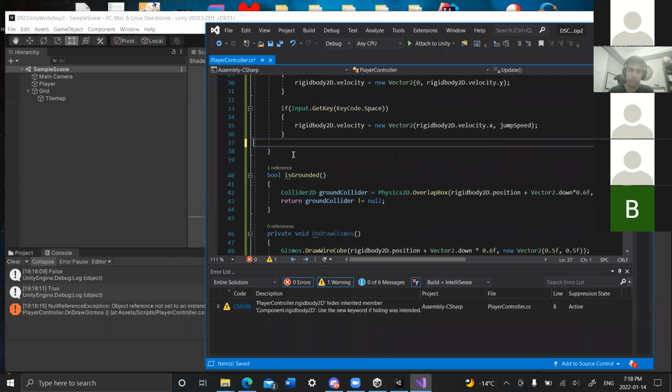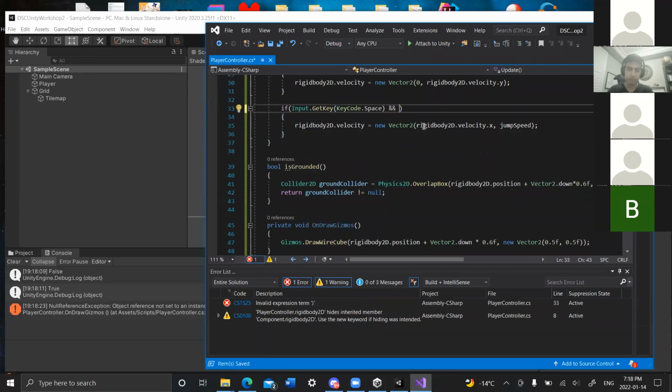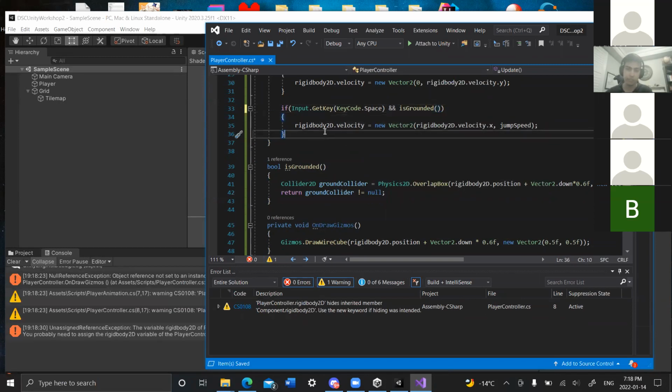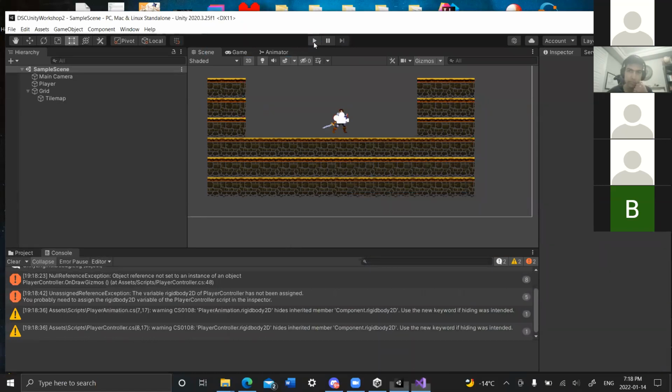So let's remove the Debug.Log and say is grounded. So if the player presses the space bar and they're grounded, then they'll be able to jump. Now I'll go to play.